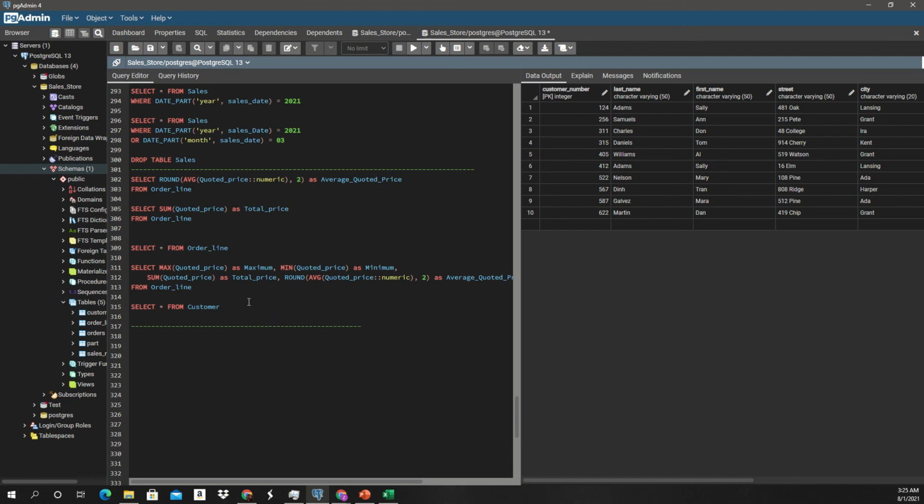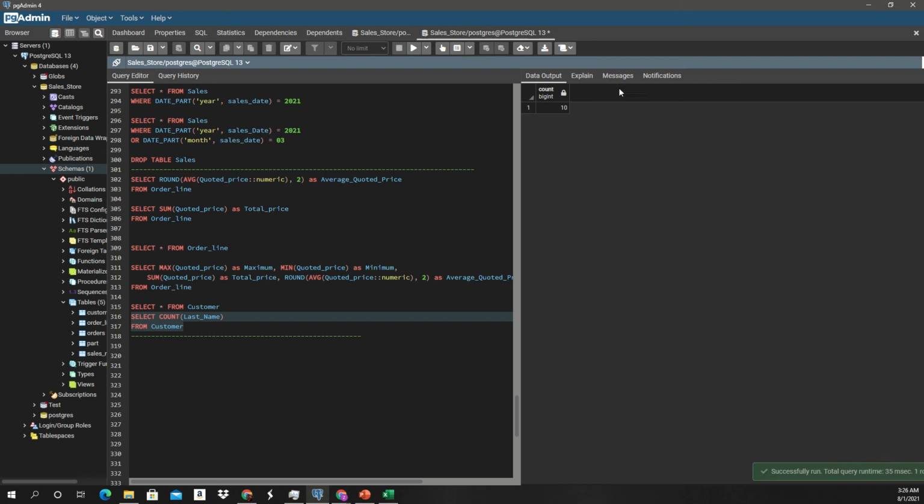Let's say we had some number of records that for whatever reason we didn't know, or they just kept going on forever. You can just do select count of the last_name, okay, from customer. And if you were to run this, you'll see that it tells us 10.